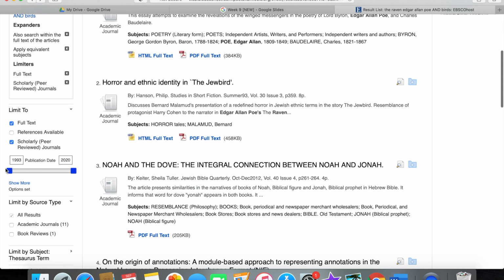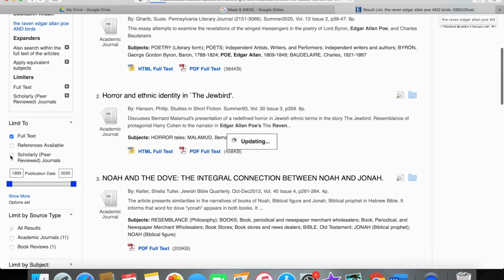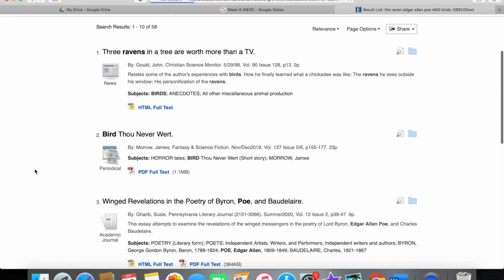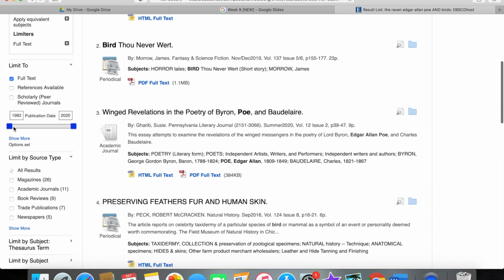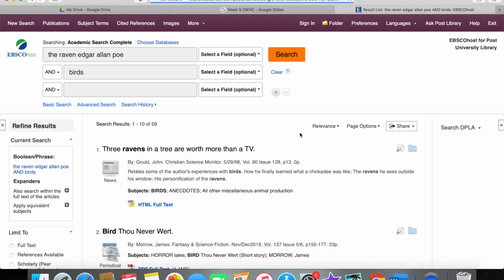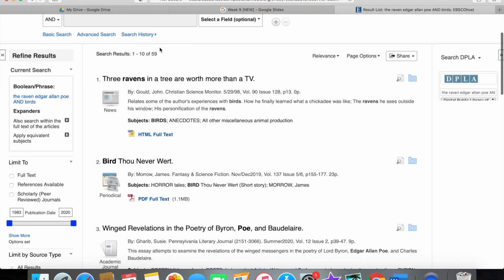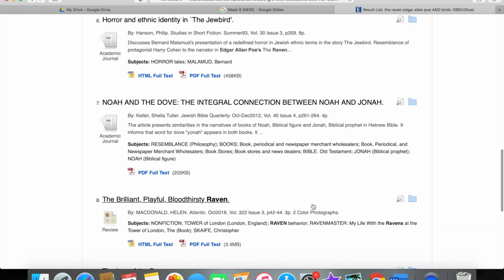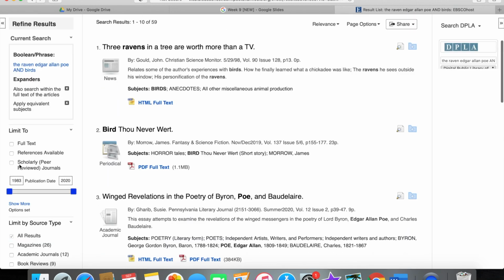And again, you want to make sure that you're getting the best filter out of all of these documents that pop up, because originally we had quite a few. Like, let's say I just uncheck these scholarly reviewed ones and my full text. Full text is always important because that means it includes every bit of what you were looking for versus bits and pieces. So here now we have 59 results and 10 pages of results to sort through, whereas we just had to click full text and scholarly peer-reviewed journals, and then it narrowed down our time frame as well as the amount of documents we could be looking at.